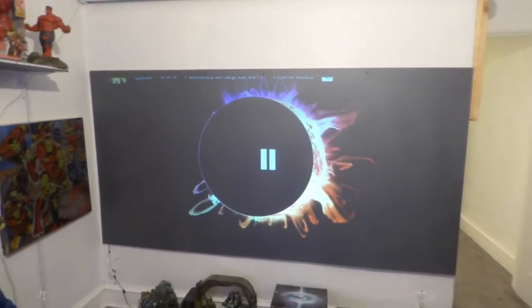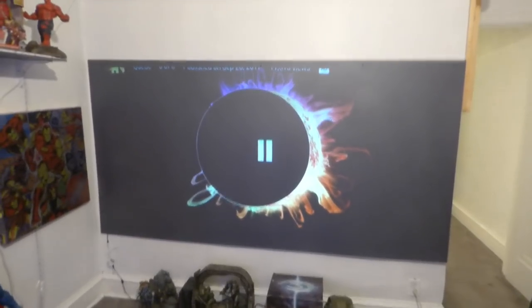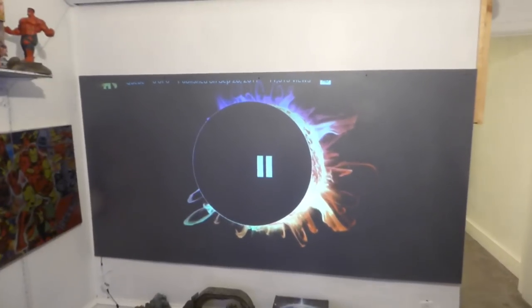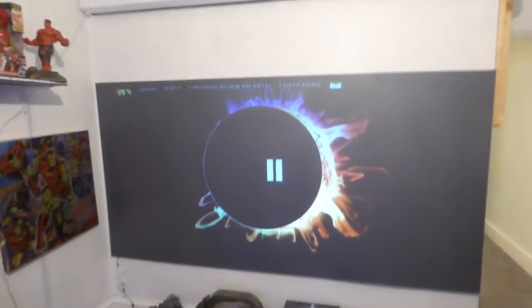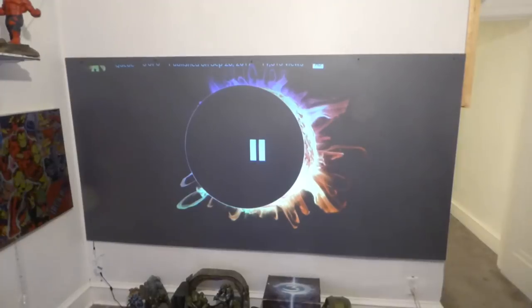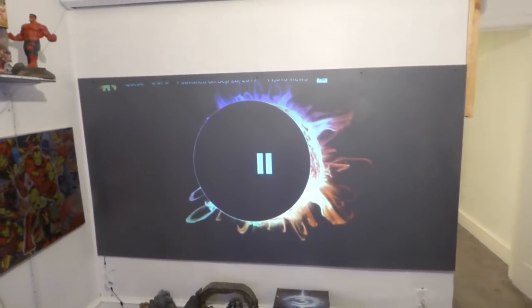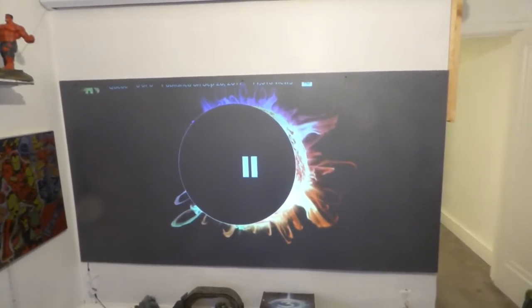You don't have to have a high-power projector. You don't have to worry about spending all this money or going through the painstaking process of calibrating your projector or using any form of 4K upscaling to enhance your picture quality. We are using our ViewSonic Short Throw. I've also used the long throw downstairs, around 12 feet back on our sample sheet under a test wall that uses a 300-watt floodlight, and the screen looks absolutely incredible.